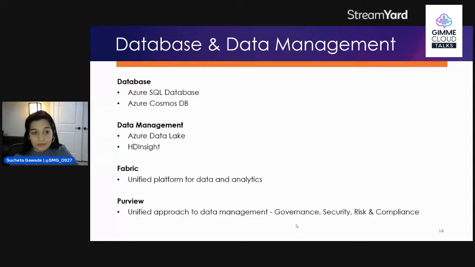Then let's look into a couple solutions that transform data into actionable insights. We have Azure Data Lake and we have Azure HDInsight. Now, Azure Data Lake is a scalable data storage and analytics service that allows you to store and analyze petabyte scale files and trillions of objects. It offers the flexibility to debug and optimize big data programs, starts instantly and scales on demand with pay per job pricing. Azure Data Lake simplifies data ingestion and storage.